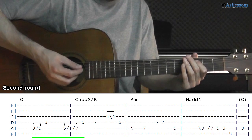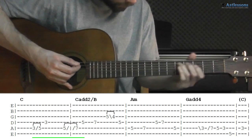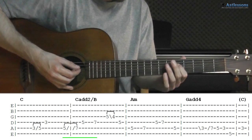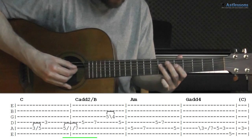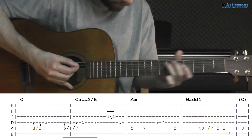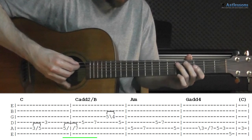And the next part, we start out the same with the 2 slides. And then after this, 5, we take a short pause, and then go to 7th fret, D string. So from the second slide, like this. Once again.